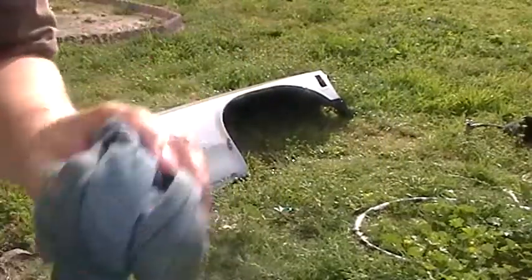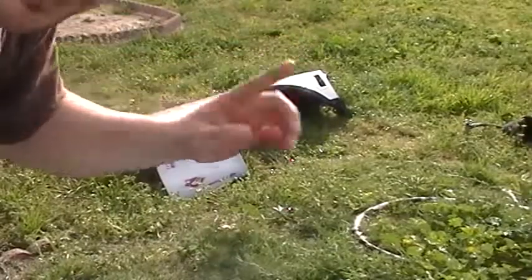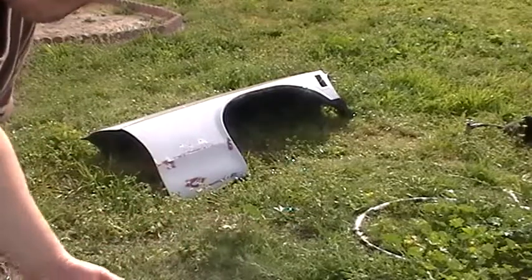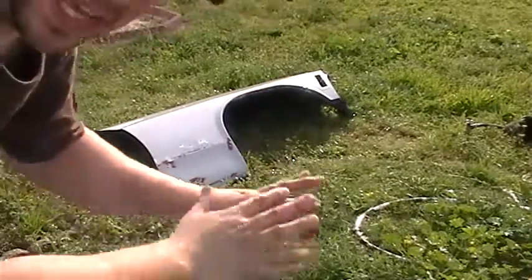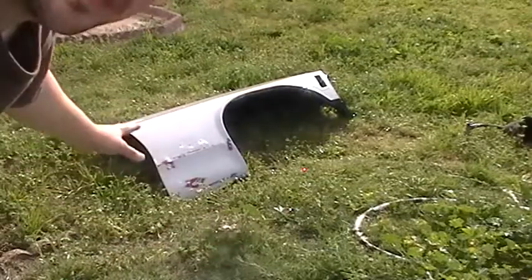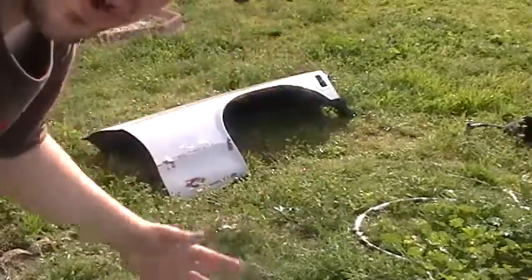The next thing I'm going to do is take this over and wipe it down by hand to get all the moisture and standing liquid off. Once I get the standing liquid off, I'm going to lay it in the sun — that's to avoid flash rust. The sun is going to heat the metal and make the water evaporate before I have to deal with a rust problem.